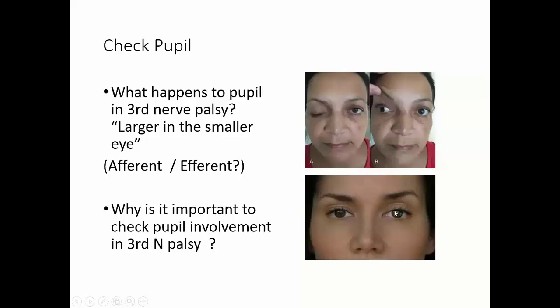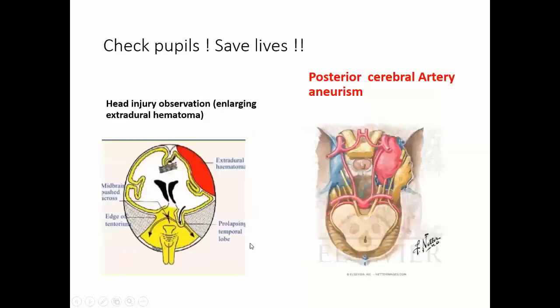And also in this elderly lady, if you ask in the history, very likely this patient developed all these features together. The ptosis, and sometimes they don't say diplopia also because the eye is completely covered. Although there is deviation, they may not say diplopia. So in this lady, everything happened at the same time, but in the younger lady, there's initially a little bit of ptosis and a little bit of diplopia gradually developing. We'll see why later, but for the time being, I want to stress the importance of pupil checking.